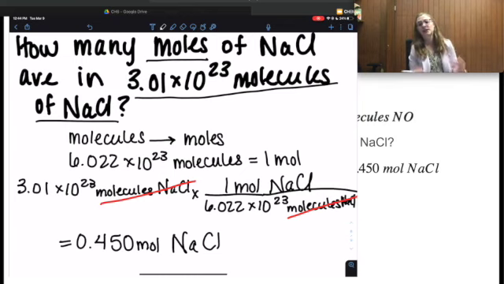So when we're just thinking about the mole concept, it's pretty easy here. It's the same idea. How many molecules, how many atoms, how many eggs, how many cats, how many dogs. It doesn't matter what we're thinking about. There are 6.022 times 10 to the 23rd of that thing in a mole. So even if it's molecules, even if it's atoms, even if it's ions, even if it's anything, that's how it's going to work. So we're going to think about also how to translate this to grams and mass in just a second here.